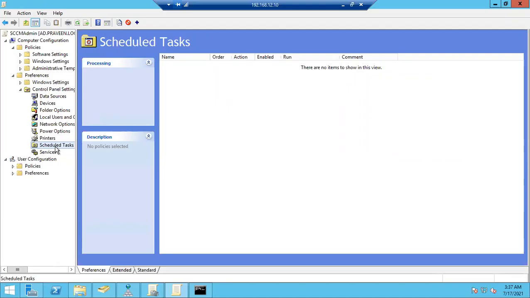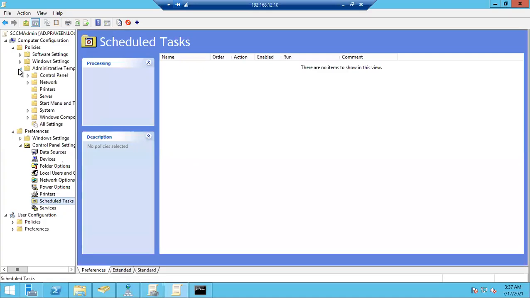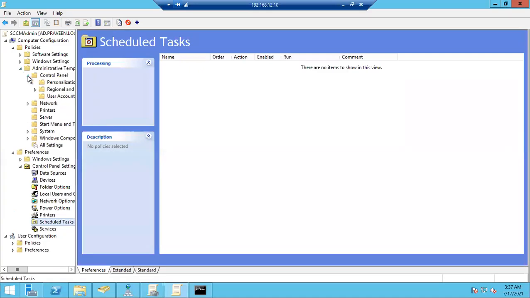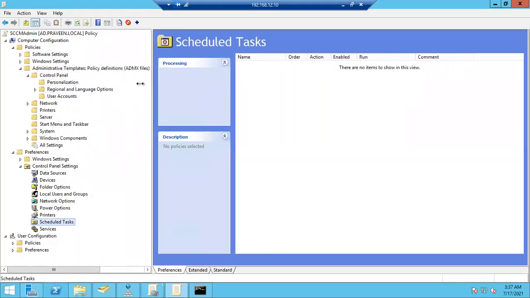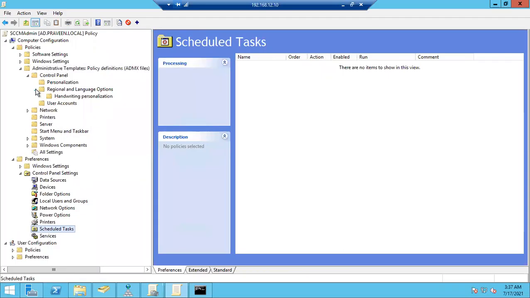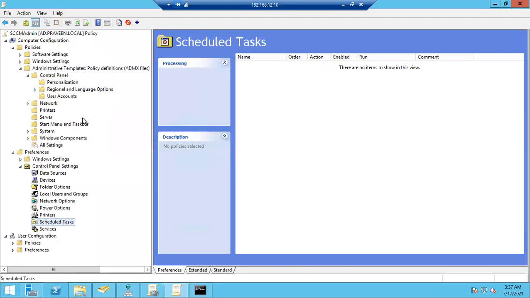Is it clear? And you have administrative templates, control panel settings. Is it clear what I'm saying to you? Yes, this is a very, very important group policy. We'll see some examples later today. What is the importance of it?